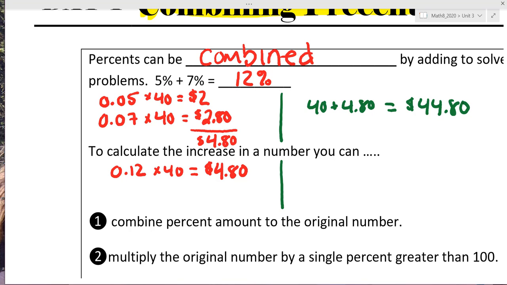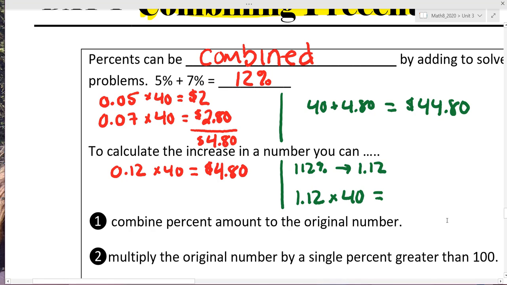Now, another way we can do this is saying, hey, we're going to pay the amount of the jacket, which is 100%, right, plus another 12%. So we're actually paying 112% for this jacket, right? 100% for the jacket and another 12% for the tax. That, as a decimal, will be 1.12. So if you wanted to find out the total price of the jacket, including tax, all in 1 step, you could just say, hey, what's 112% of 40? So you just multiply those 2 together.